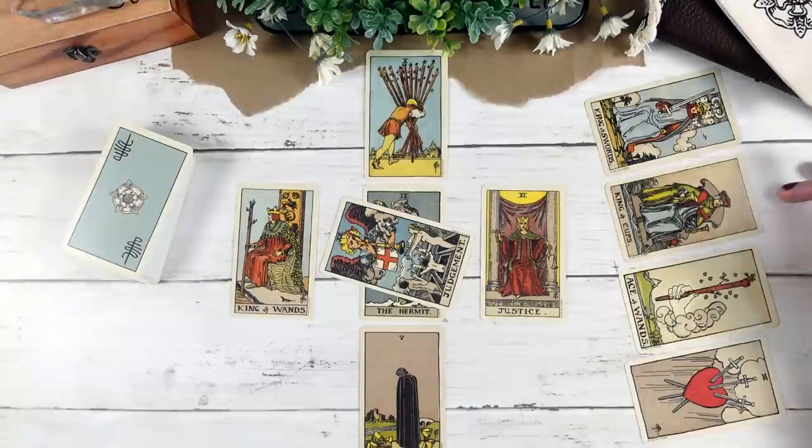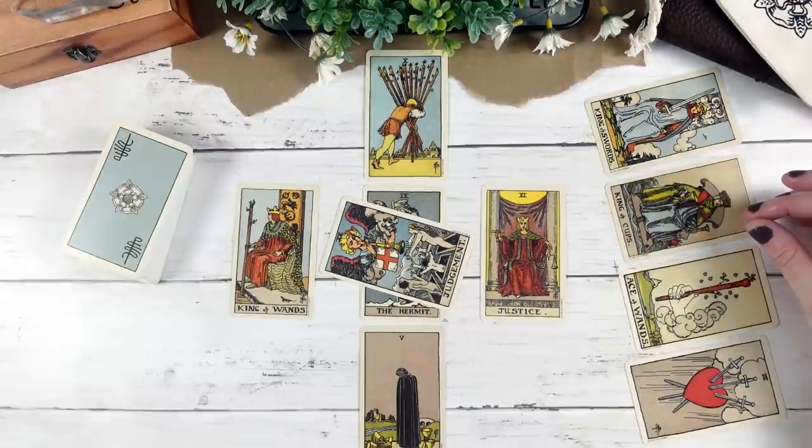Card 9, I've seen as many different things. Rachel Pollack has it as your hopes and fears. I've seen that come up in a lot of different variations of the Celtic Cross. And again, that's another one that I removed from the situation because I don't really want hope or fear to determine a decision that I make.